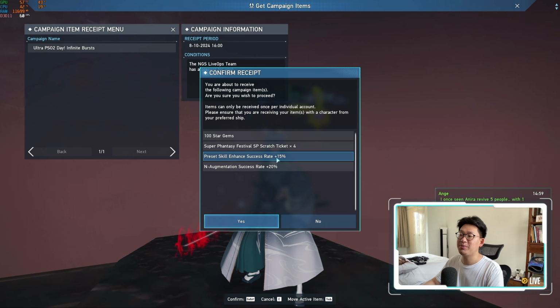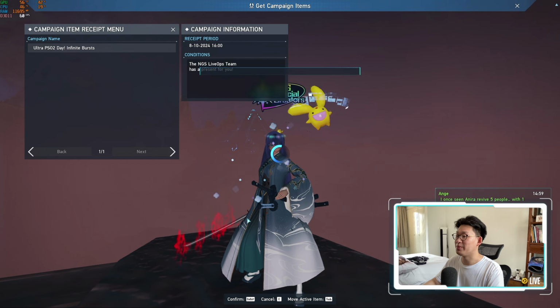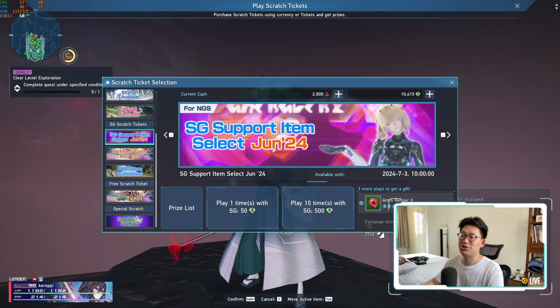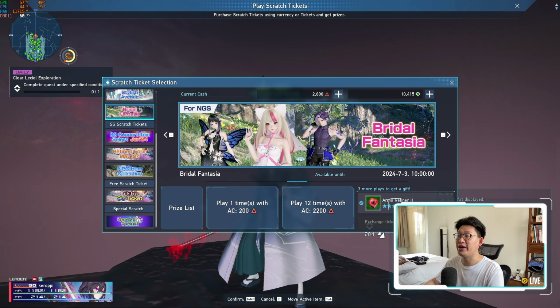We also get a 15% Fix-It enhancement success rate booster, as well as a 20% augmentation success rate booster, so make sure to pick those up. Now the next thing I want to go over is the SG support items select June 2024, as well as the bridal AC scratch are going to be going away after the maintenance tomorrow, so if you did want anything, you might want to pick them up.